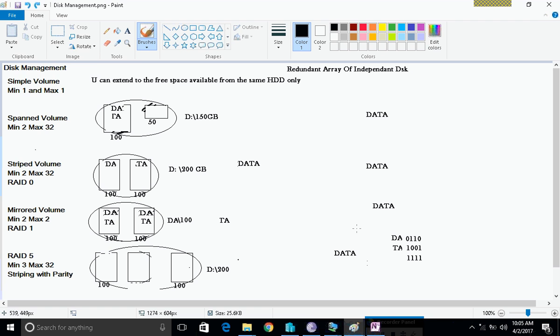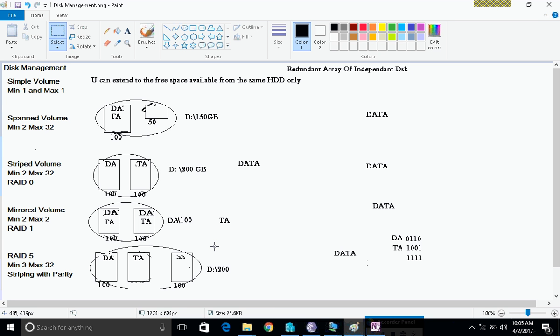Okay? We'll talk more. Here what happens is, the user gets a size of 200 GB. He does not know the underlying technology, whether it's simple volume, span volume, stripe volume, mirror volume, or whatever. When the user stores the same data, folder or file, into the D drive, what happens? The first part of the data is stored here, like striping, remember striping? At the same time, the second part of the data is stored on the second hard drive. And later, a compressed version of this data is stored on the third hard drive.